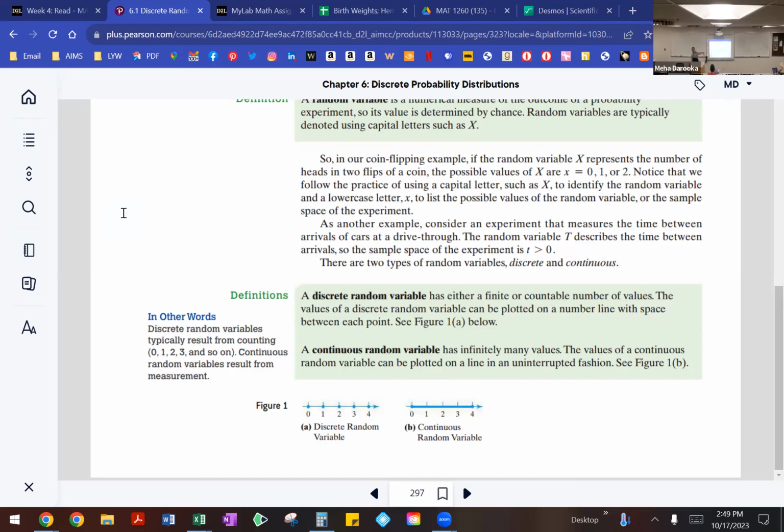being something that comes more from a measure, right? Think about it as being something that would have decimals, whereas discrete can be counted. You can see on the left-hand side where it says, in other words, discrete we're talking about numbers being 0, 1, 2, 3, and that kind of thing, right? Because when you plot them on the number line, between each point, you should have some space. Whereas with continuous, as the name suggests, it's one big continuous line instead of just being numbers with spaces between.